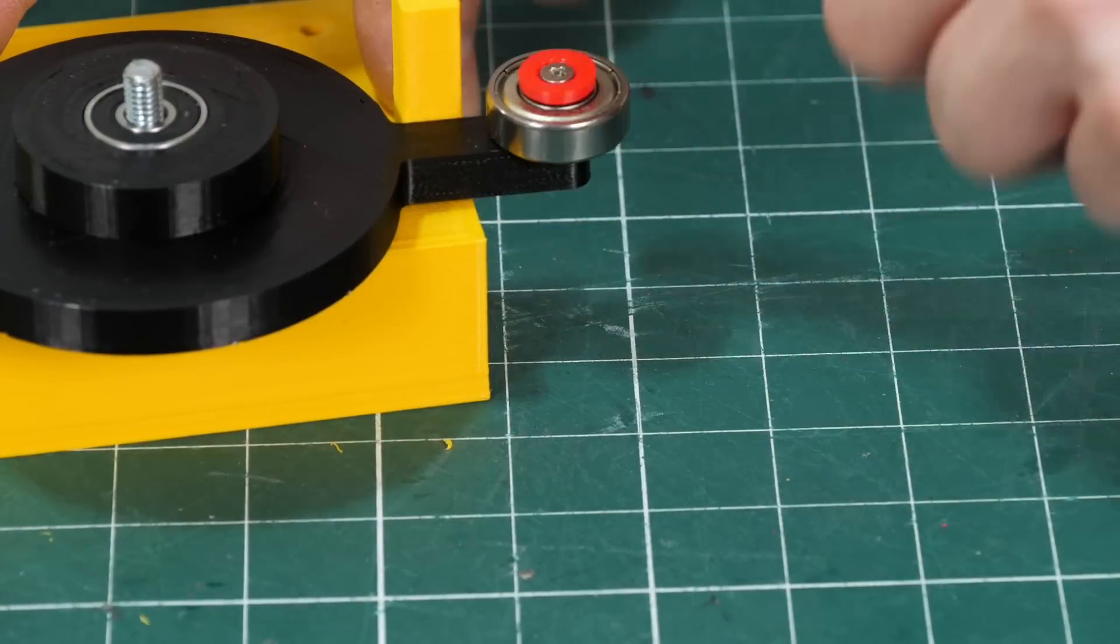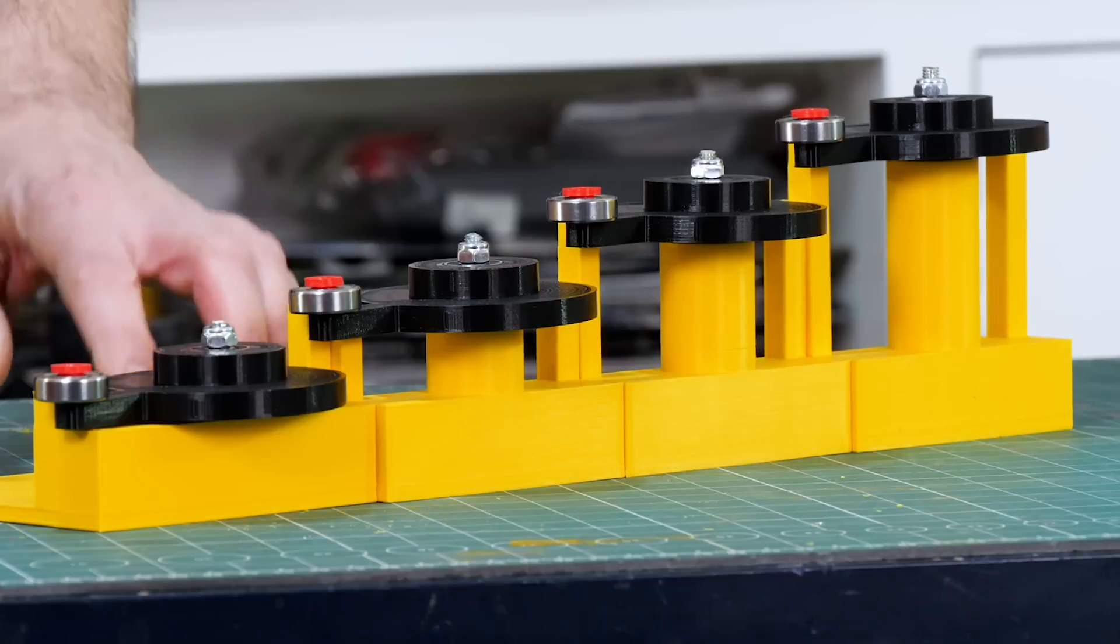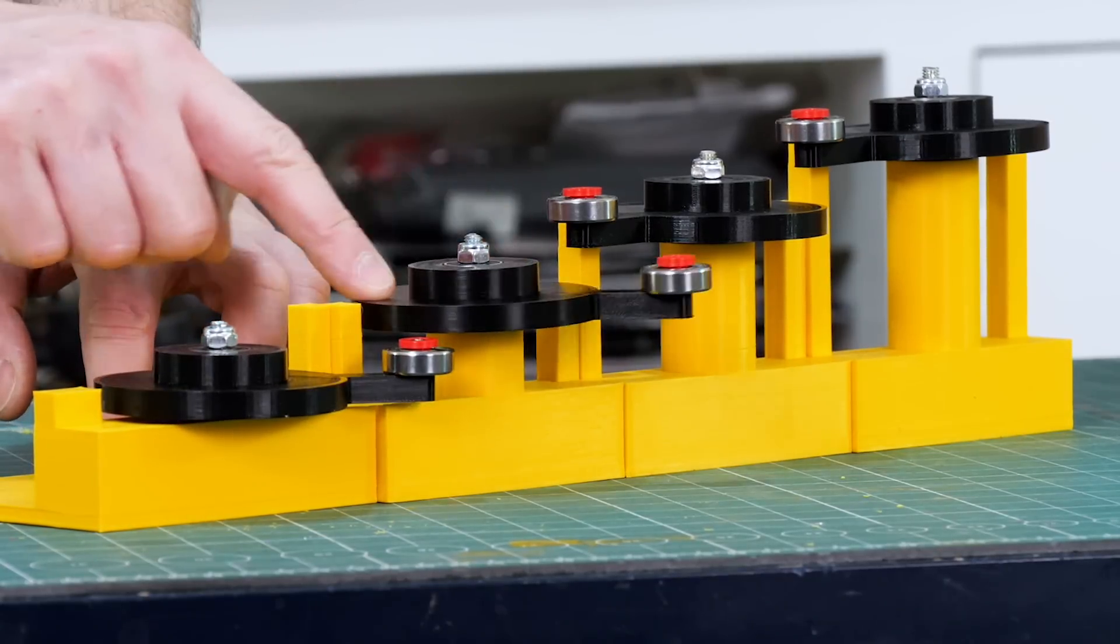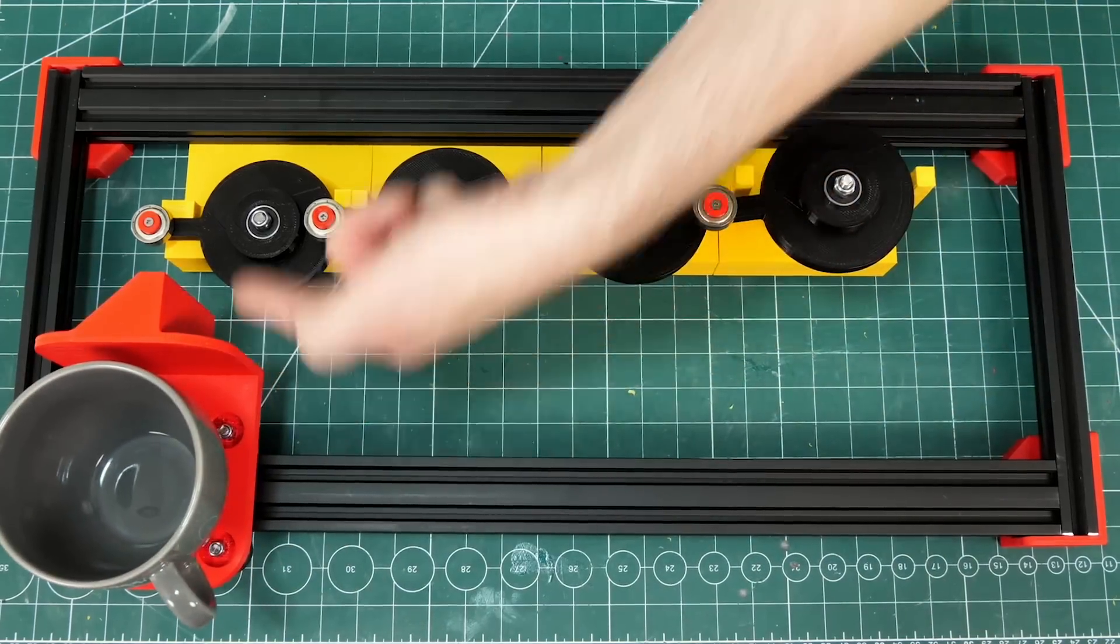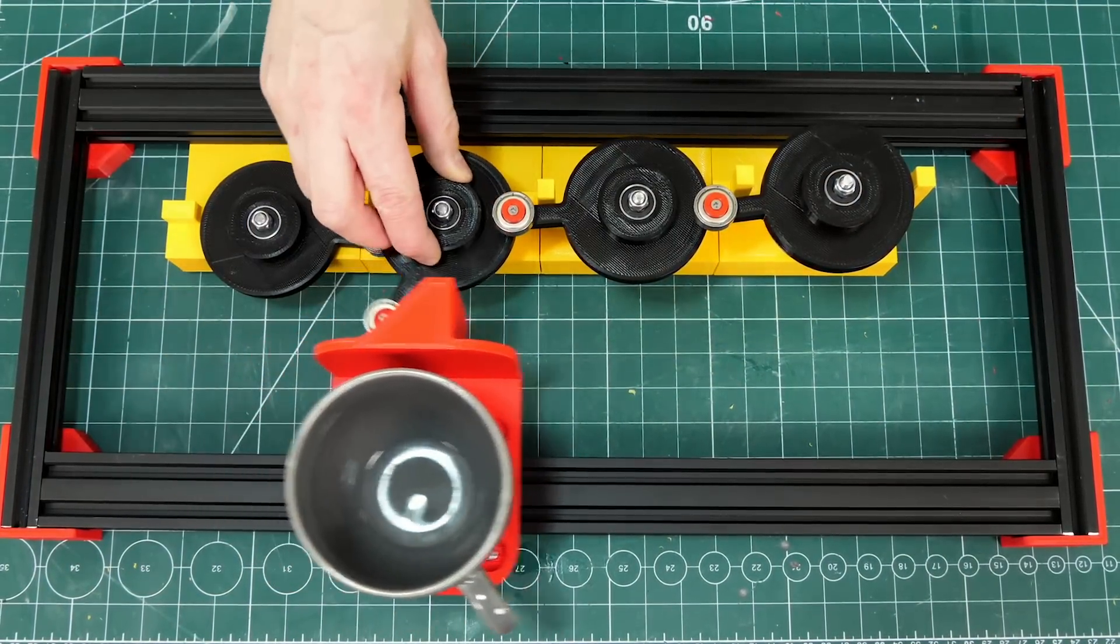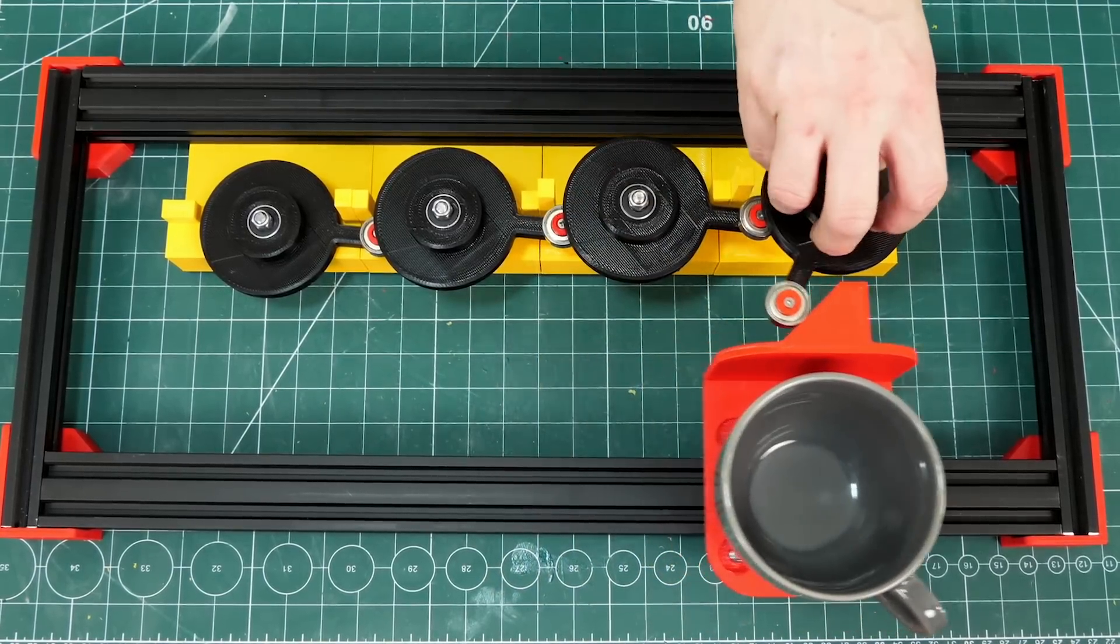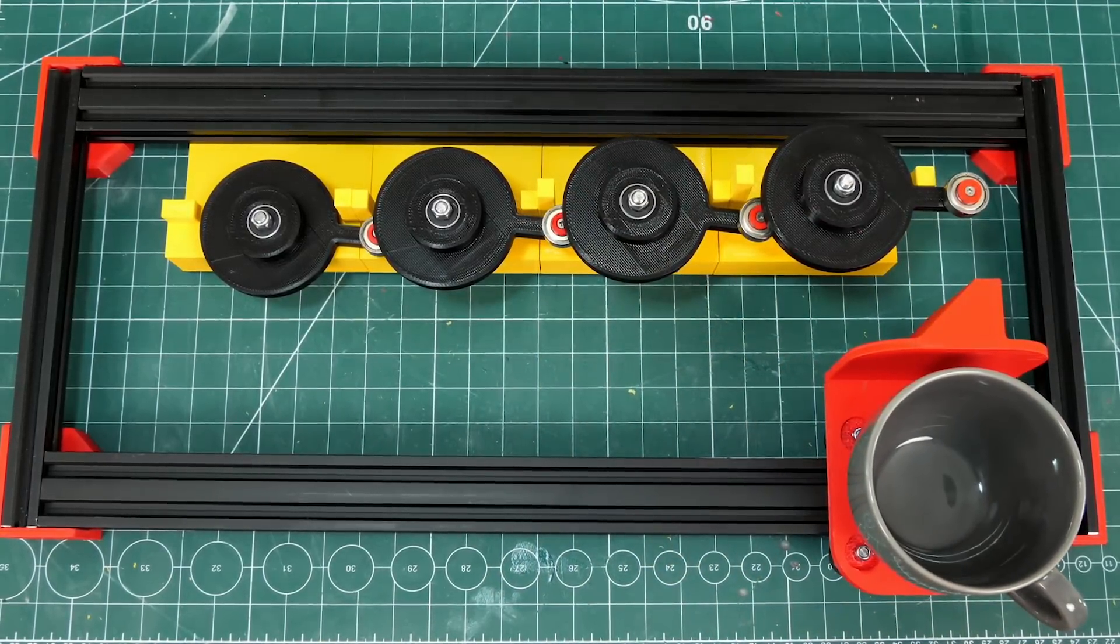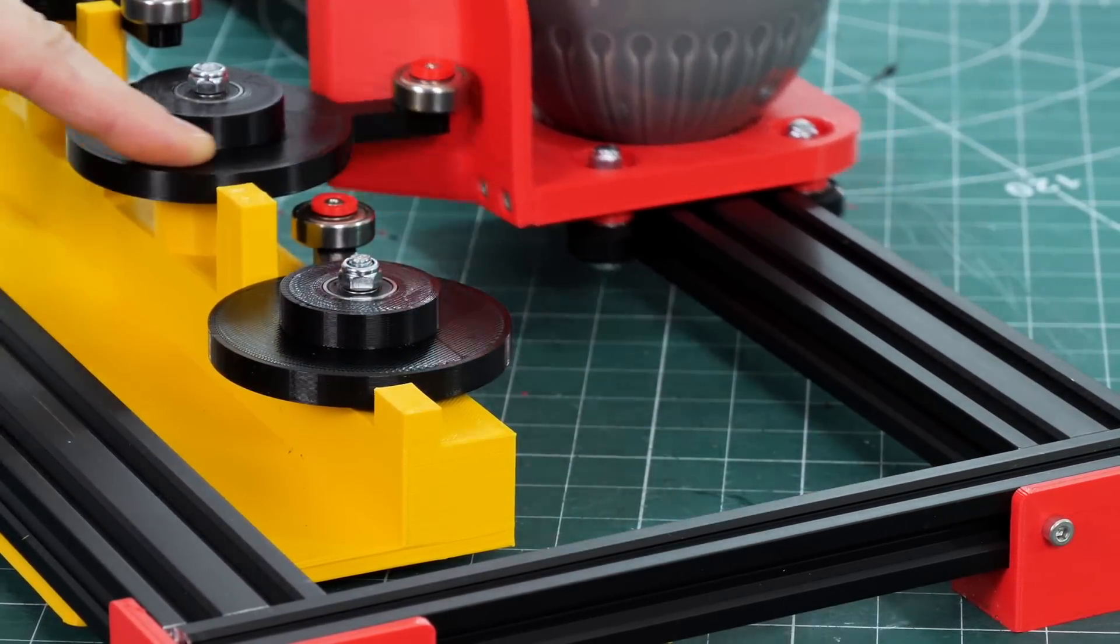Thanks to Simply Bearings for the bearings of this project. There are loads of bearings in this because I need things to be really free moving. It's just gonna be driven by gravity so any friction we need to get rid of. I've got these rotating things which have a bearing in the middle on each side just like a skateboard wheel and also one on the ends. These are all cascaded so they don't touch each other and these are gonna be the pushers that push the cup along. As the marble or ball bearing moves through the machine it's gonna turn each of these in order as well as do other stuff. We've got about eight stages that's gonna push the cup all the way through the machine. The bearings on the end there hit this angle piece so it should roll off and decelerate the cup.